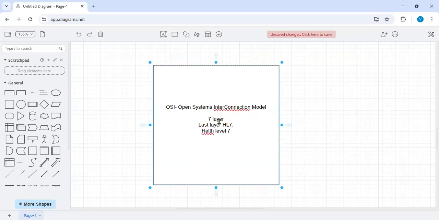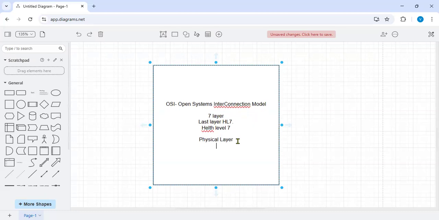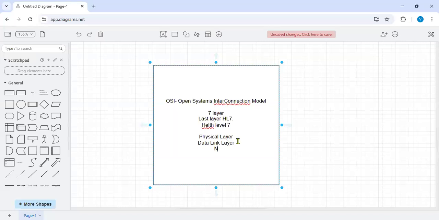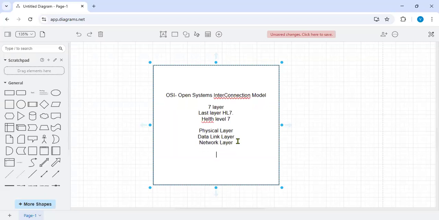Now, OSI has multiple layers that I would like to tell you about. The first layer would be the physical layer. Second would be the data link layer. Third would be the network layer, and so on and so forth. But the last would be the application layer.